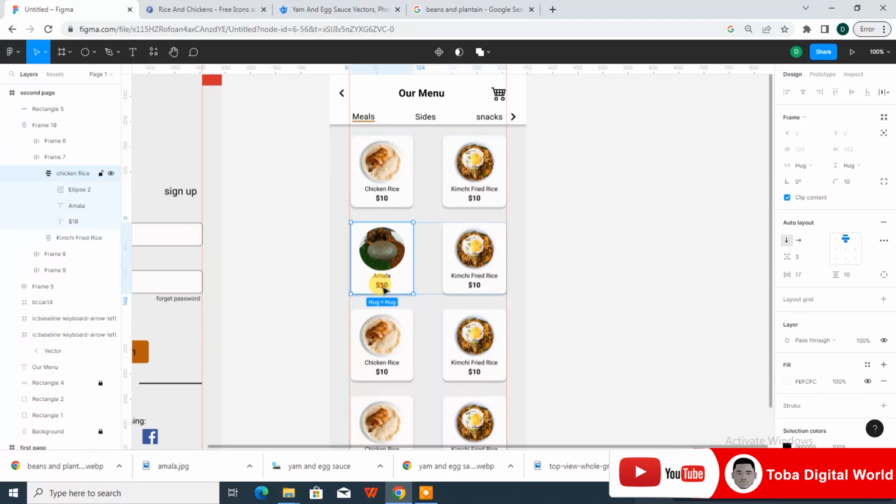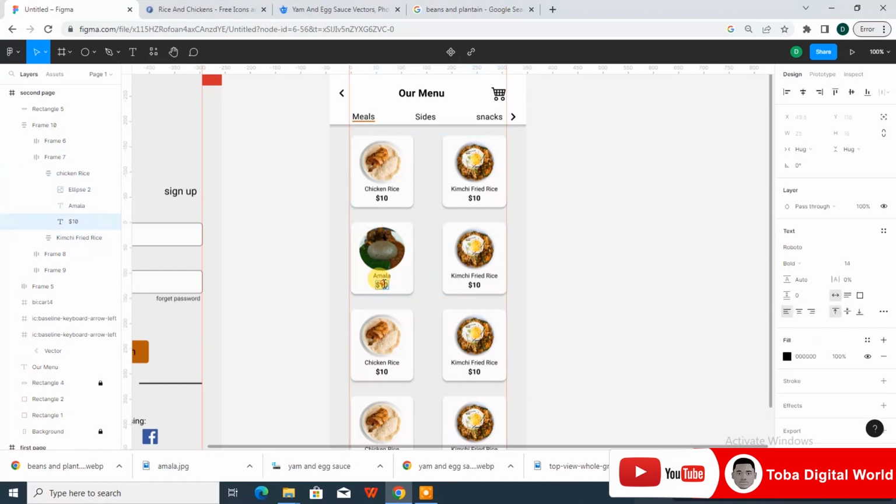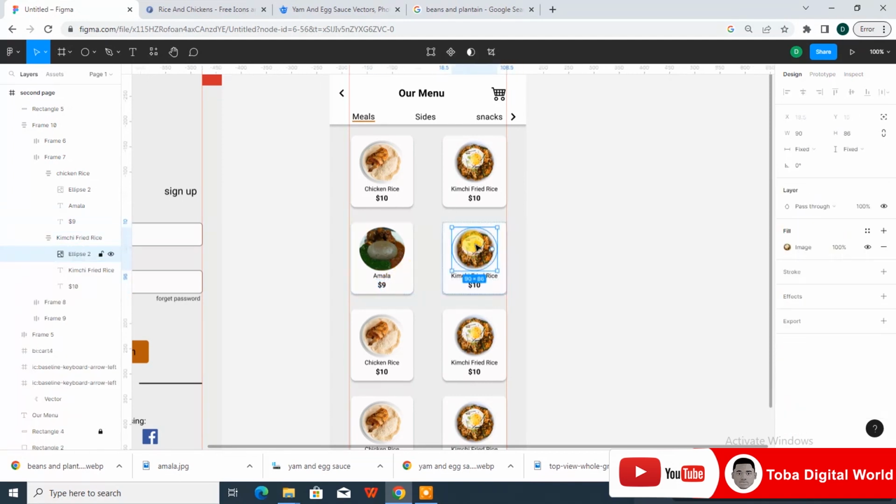Change this price to $9. This also, I'll click on the image.